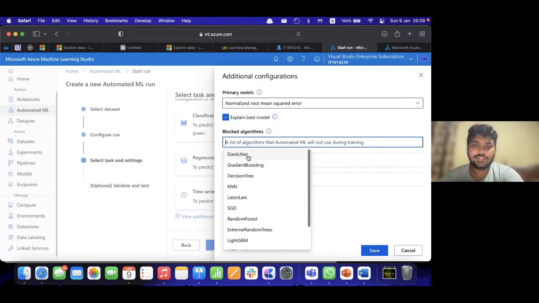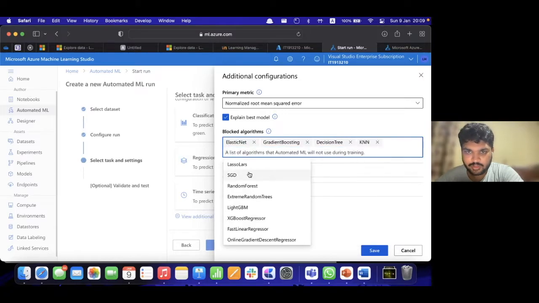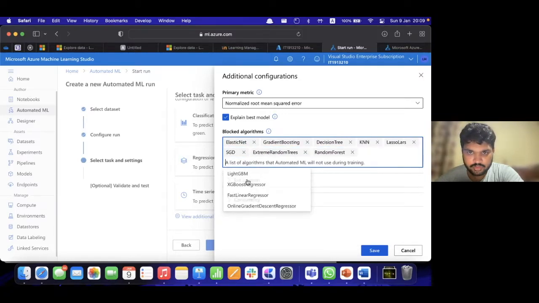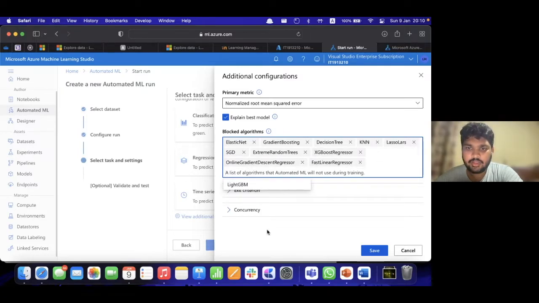If you are good with machine learning, you know these things. I'm not that good with machine learning, so I'll put some of these in. I'll go with linear regression and LightGBM, and I'll put fast linear regression as well, and I'll remove random forest.